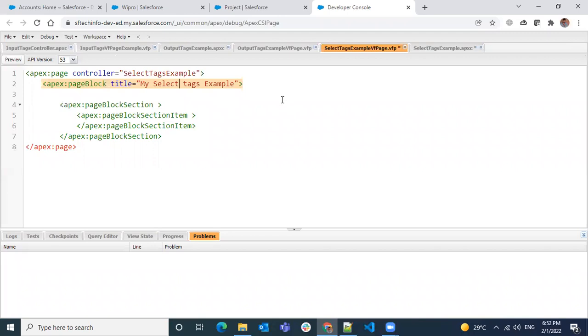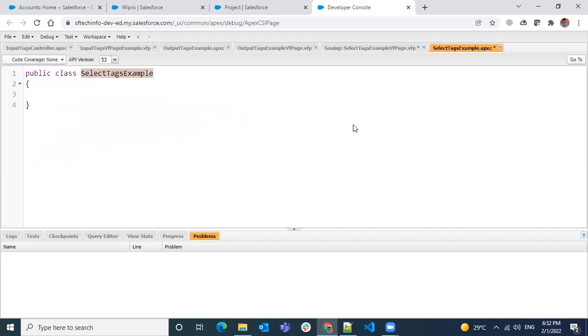Select tags example. Okay, so public, we're going to have a select options, select option, I would say.